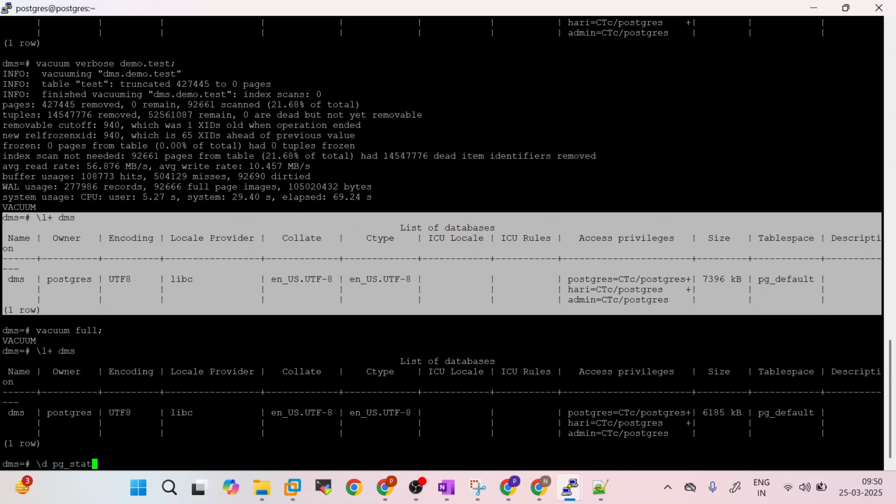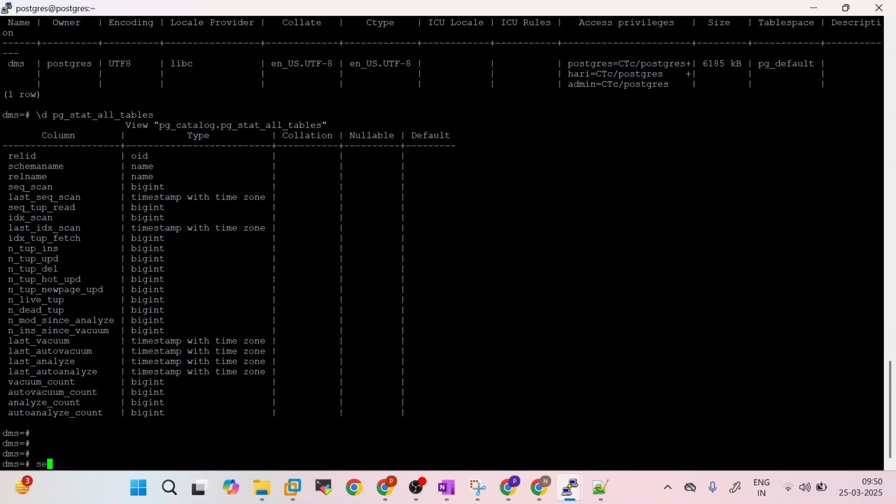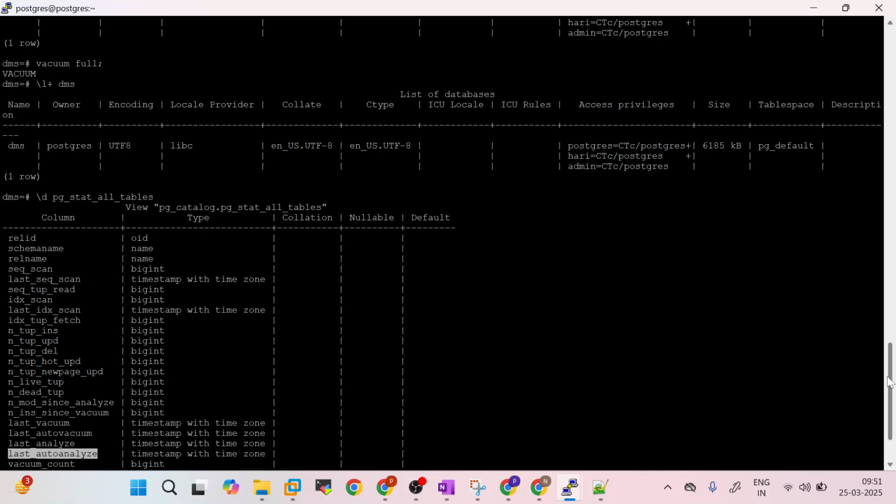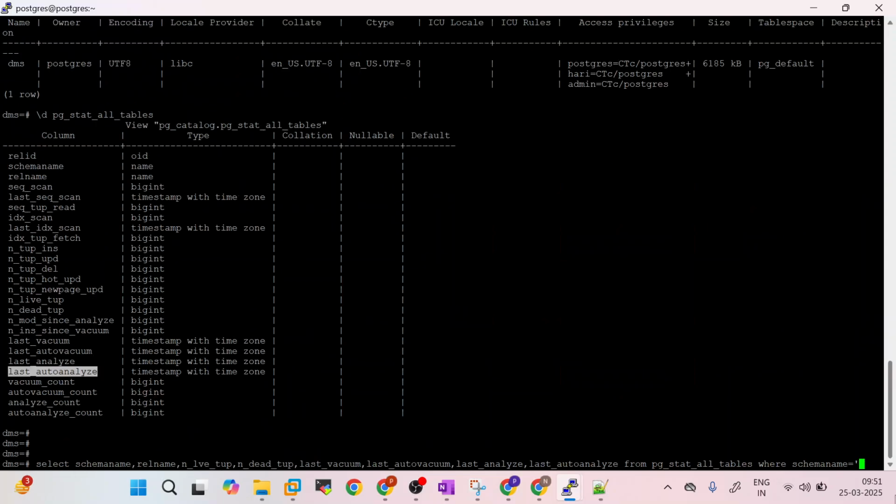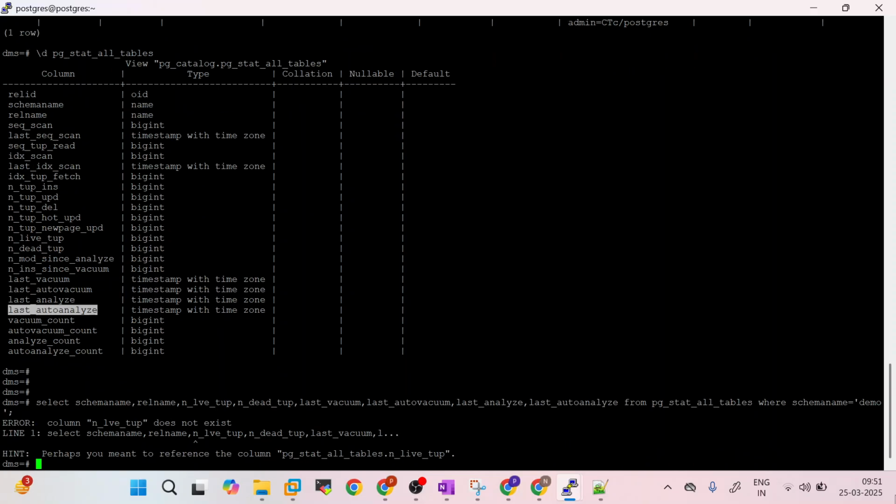Again, the same table, pg_stat_all_tables. Select schemaname, relname, n_live_tup, n_dead_tup, last_vacuum, last_autovacuum, last_analyze, last_autoanalyze from pg_stat_all_tables where schemaname equals, what is the schema name here? Let me check. Demo. One minute.